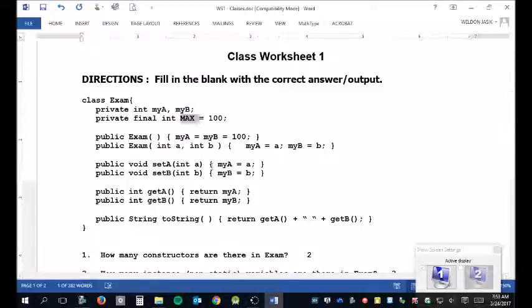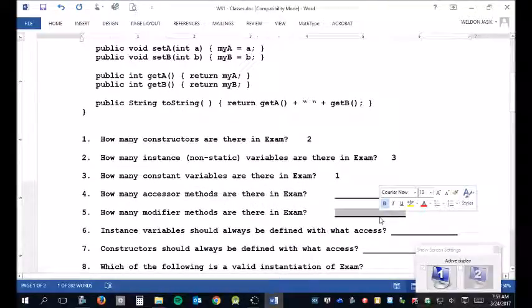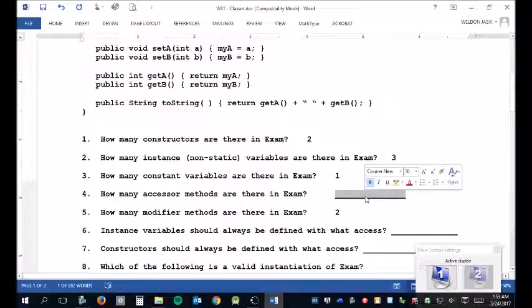Okay? Do get A and get B change what the object stores? No. They do access one of the variables, one of the instance variables. So we call those accessor methods. So we for sure have 2 modifier and 2 accessor. What about the string method? How do you classify that one? An accessor or modifier? It doesn't do anything directly, but what does it call? It calls the getter methods, which are accessor methods. So it does indirectly access the variables. So it counts as an accessor method. So you should have had 2 modifier methods, the setter methods, and 3 accessor methods, the getter methods, and the string method.